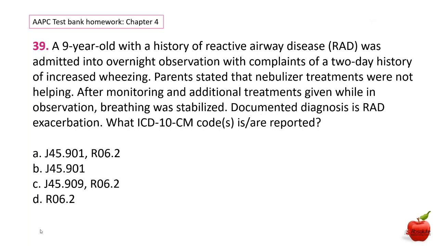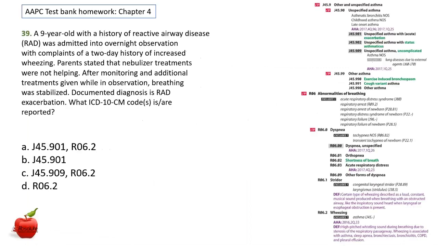That's 2.5 minutes, coders, and let me have a look into the chat. Yes, from what I see in the chat, I can assure you that you all have picked up from where you left last week. You guys were awesome last week with all the scenarios. You're doing an amazing job this week as well. So the correct answer is going to be option B, J45.901.